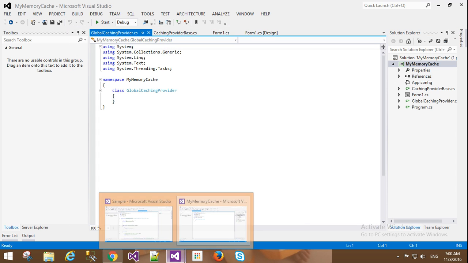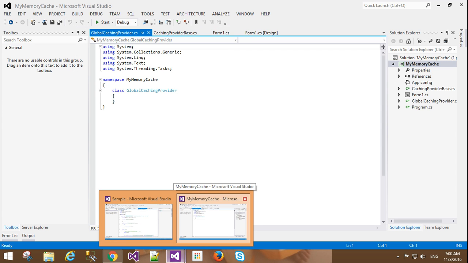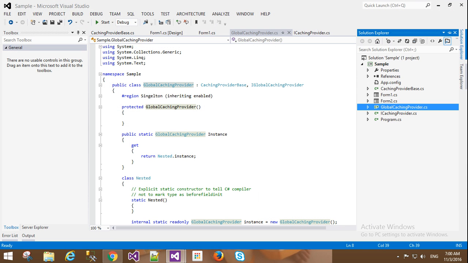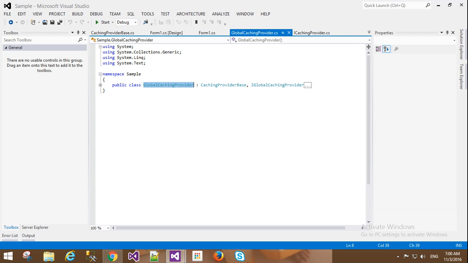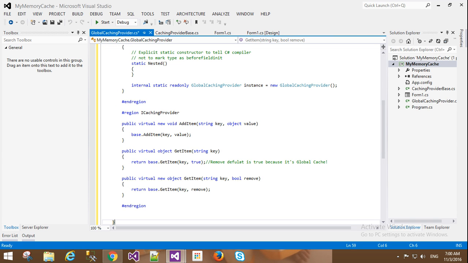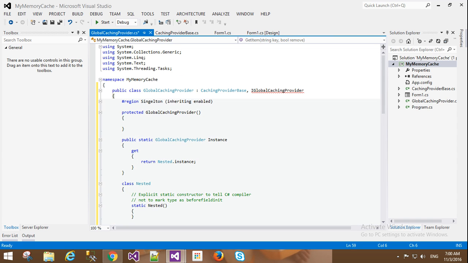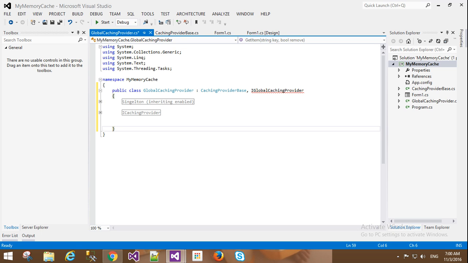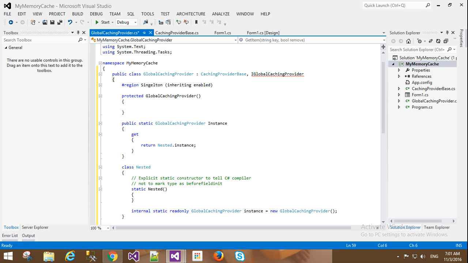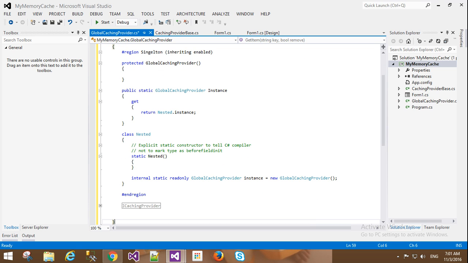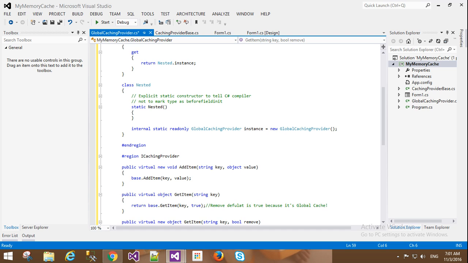It will act as an interface between the global provider, the global caching provider, and the caching provider. Okay, so just copy the entire thing. I will explain this. This error I will fix. Here, what I did is get the instance of the global provider, and every time it will be an instance from the global caching provider. It will get the values. It will act like an interface.